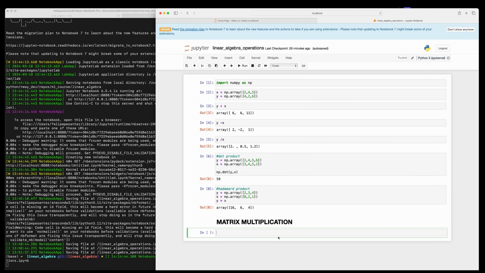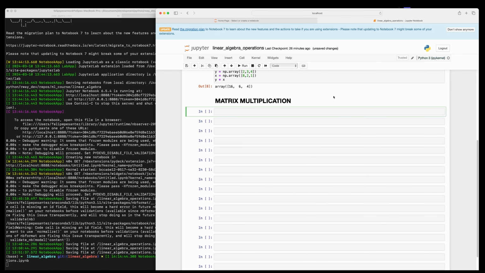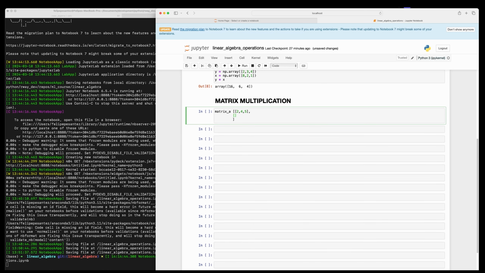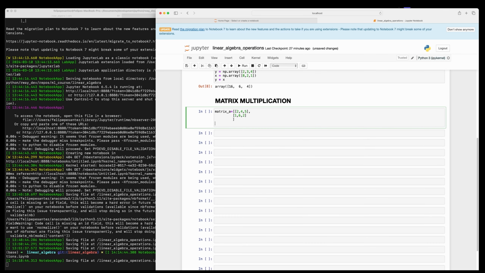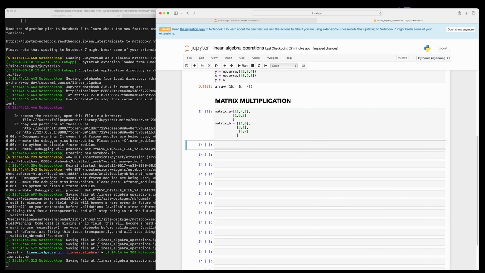Okay, let's start doing some matrix multiplication. I'll just make some space here, and let's start working with this. We already saw the logic on how to do this, and we're going to implement this in Python. We're going to do it with raw Python at the beginning without using any library. So let's have 2 matrices. We'll use the same ones we did in our example. So if we establish this matrix as 2, 4, 5, it will be a 2-dimensional matrix, and the other numbers were 1, 6, and 2. So this is matrix A, and now matrix B will be equal to 1 and 6, 3 and 1, and 1 and 2. We have matrix A and matrix B, the same ones we did manually in the previous example.